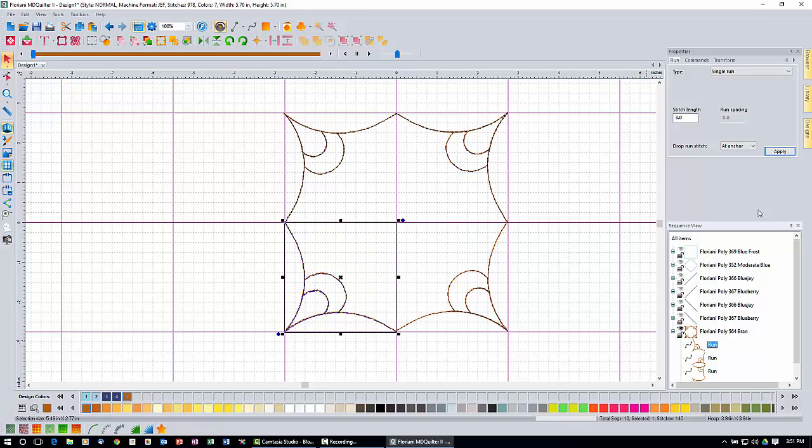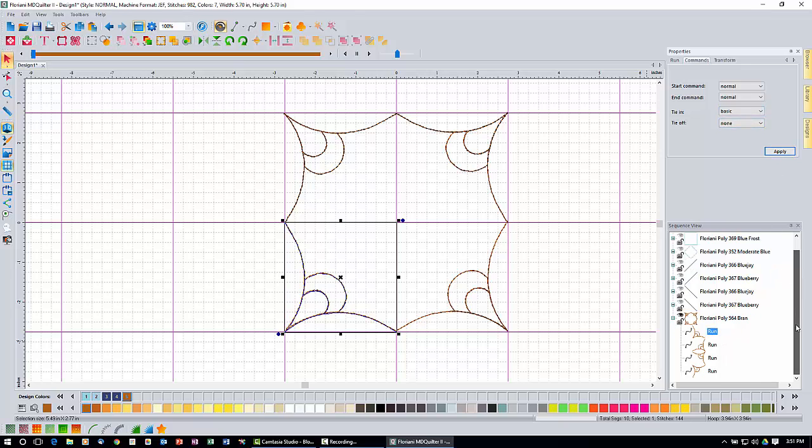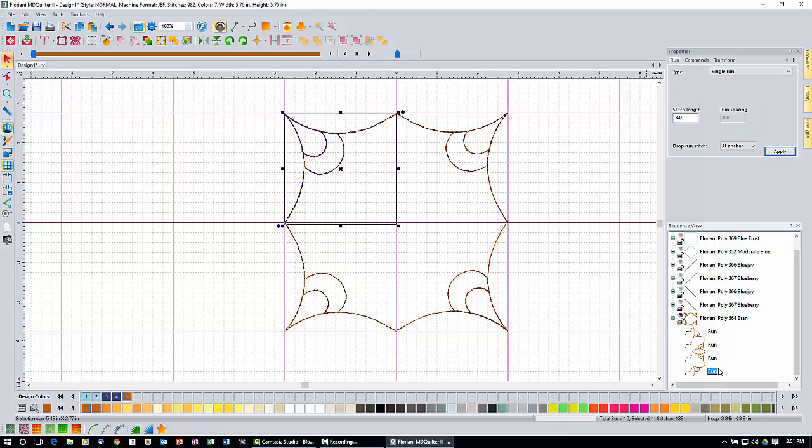We're going to change the tie in to basic, so I'm going to come to my commands, select basic and click apply, and then I'm going to come down to the last run in my sequence, which is right here, and come up to my commands, and this time I'm going to change my tie off to basic and click apply, and now we have our tie-ins and tie-offs correct.